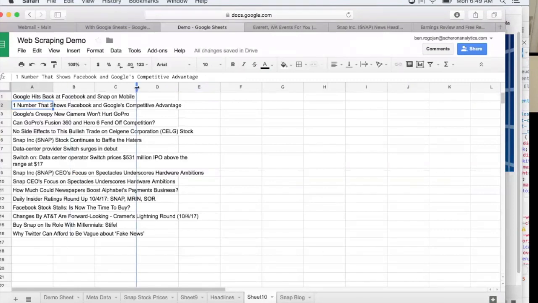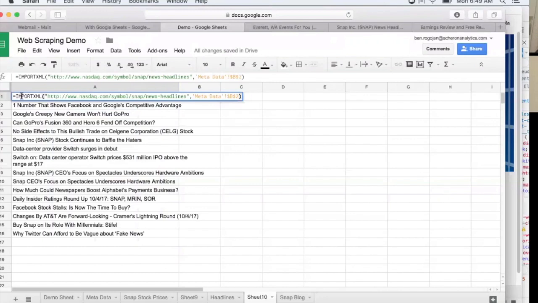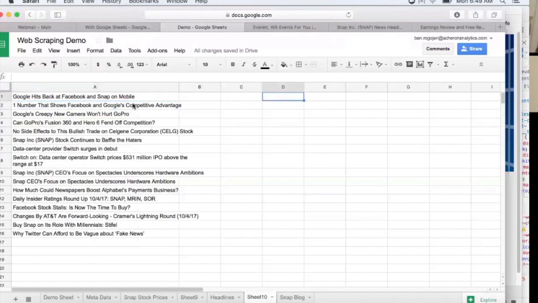So it's not a great example because it only pulls in these few. The headlines, it only pulled the headlines. Sometimes what it'll end up doing, it will actually pull more columns. And especially when you're building something that's automated, I like to know exactly how many columns I'm going to get, because occasionally it would pull 2 columns for one, 3 columns for another one of these lines.